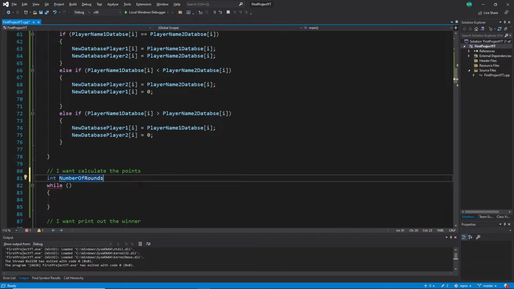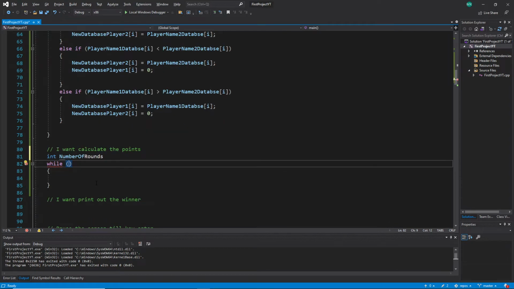This time I could also use a short i because I could, but here I want to make a variable name because it should be clear, because it's not included in this while loop.